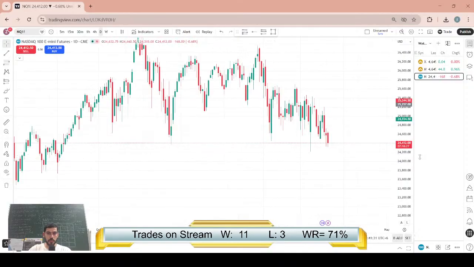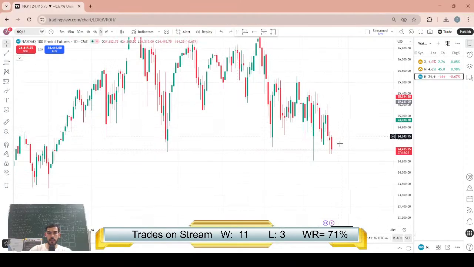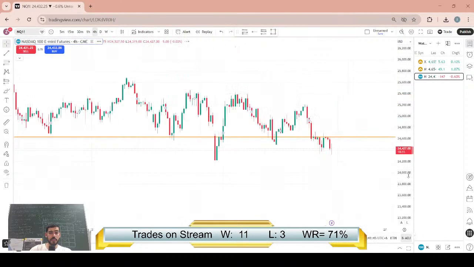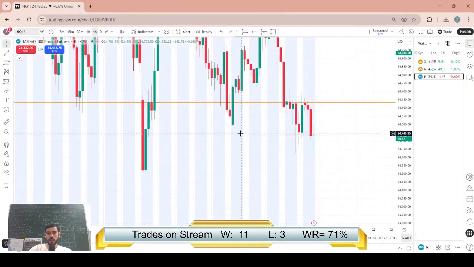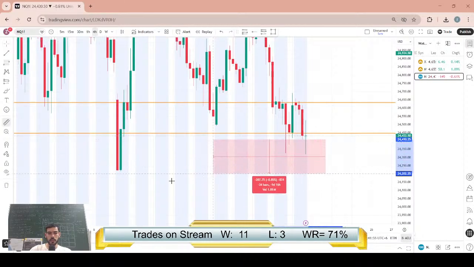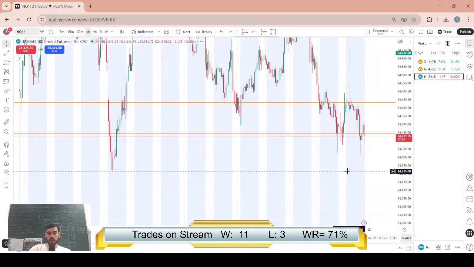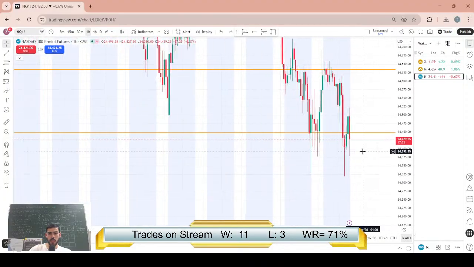Alright, so we were talking about NQ. I'm going to do the top down analysis real quick. It looks very choppy on the daily, but for the most case scenario, we are bearish on NQ. On the 4-hour time frame, it looks like clearly we closed below this area right here. Looks like a clear breakout. It can go till this support area, till 232. And on the 1 hour, this candle is looking good to move down.